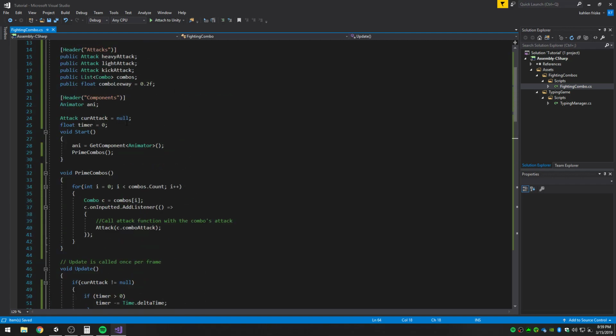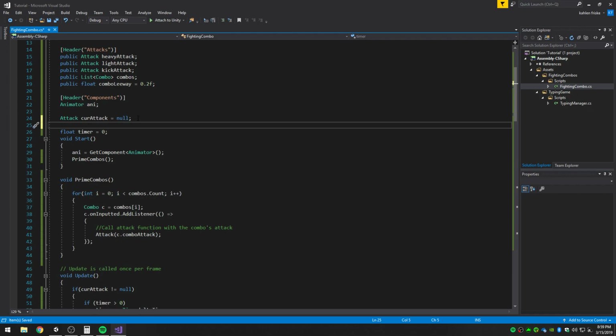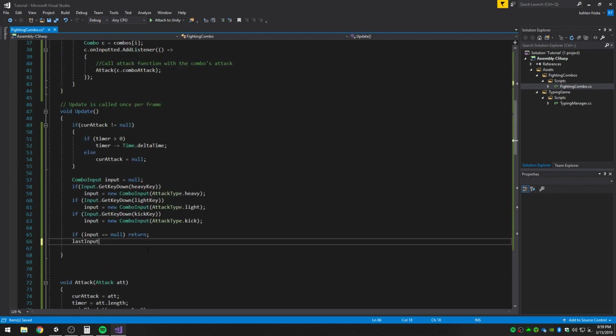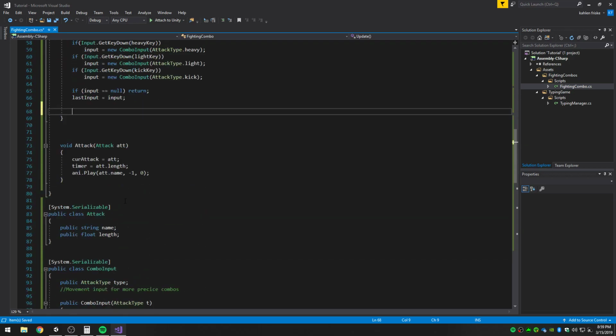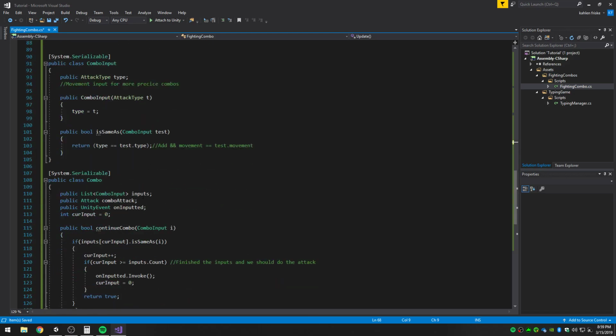But if we did input something, I want to keep track of that for reference later. So I'm just going to call it the last input. And if we do input something, I want last input to equal it right here. So now I guess we have to do the combos. The issue is some combos start with the same inputs, like a heavy kick, or a heavy light kick, or just a heavy.